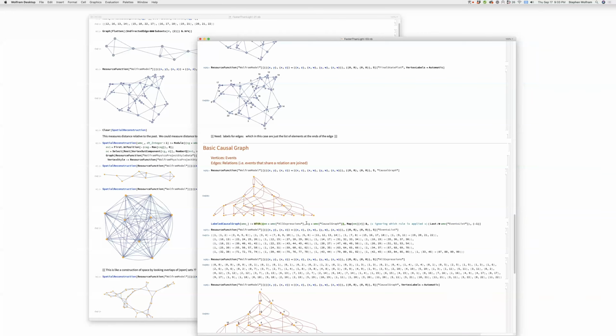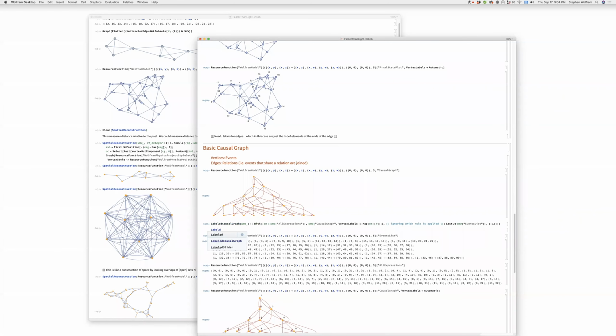Actually, all we have to do is say, no, actually, all we have to do then, if I'm not mistaken, is say WMO of causal graph, comma, vertex labels, arrow this, because I think they're just in that order, right? Am I right? Let's see. Yeah.